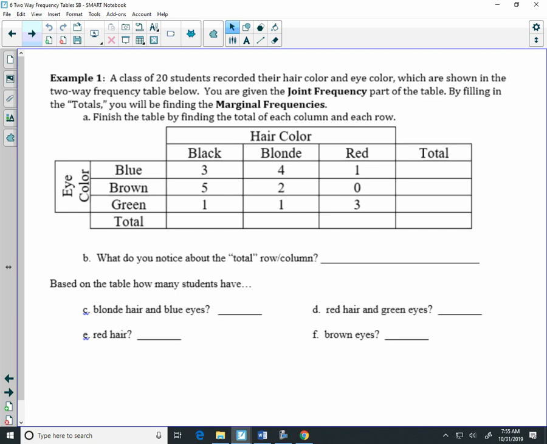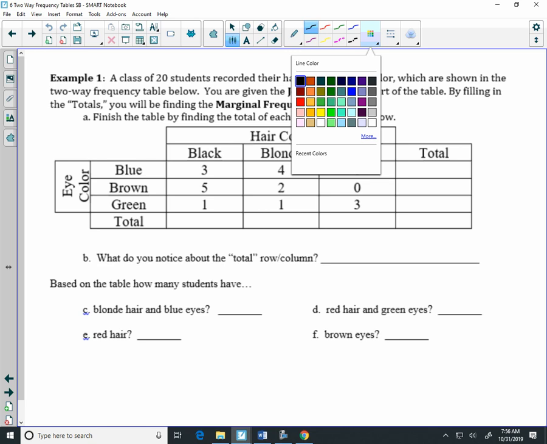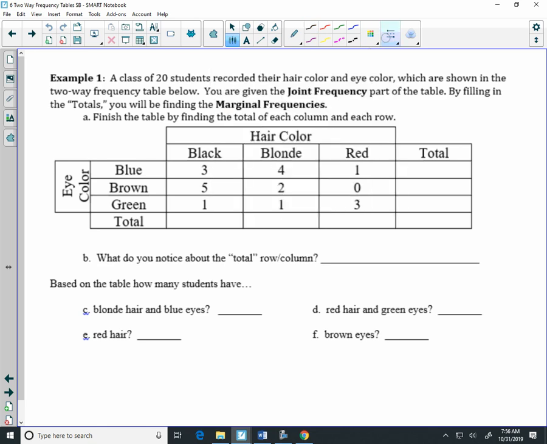Again, we have hair color and eye color, and the numbers here tell us how these two categories relate to one another. We have 20 students, and we reported hair color and eye color, and that is all in the frequency table here. This is the joint frequency table. A joint frequency table just gives us those raw numbers. Many times, especially in the OST, you're not given these total columns, and the totals are really important because they help make this data make sense. It said that we have 20 students total, so that would go in the total spot.